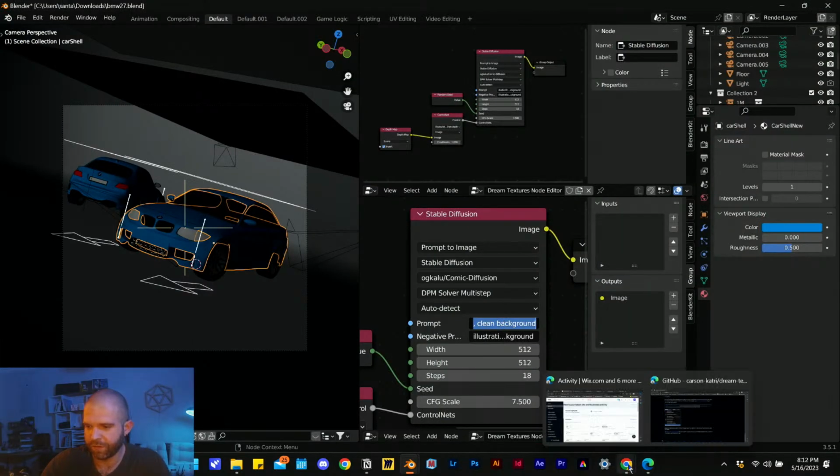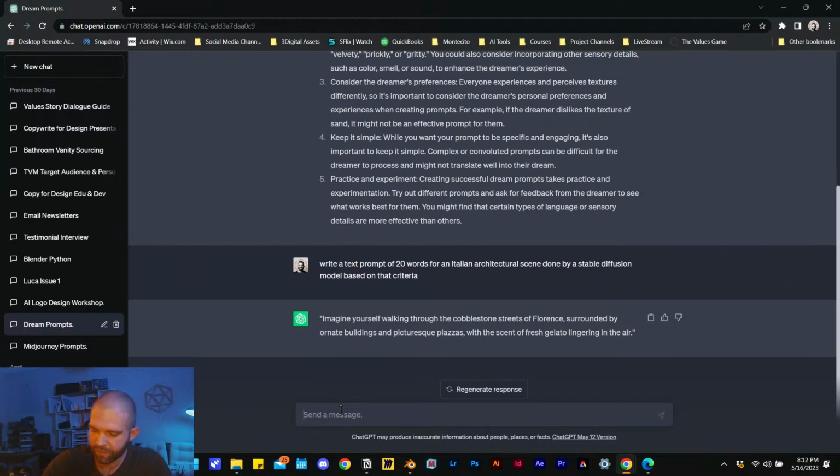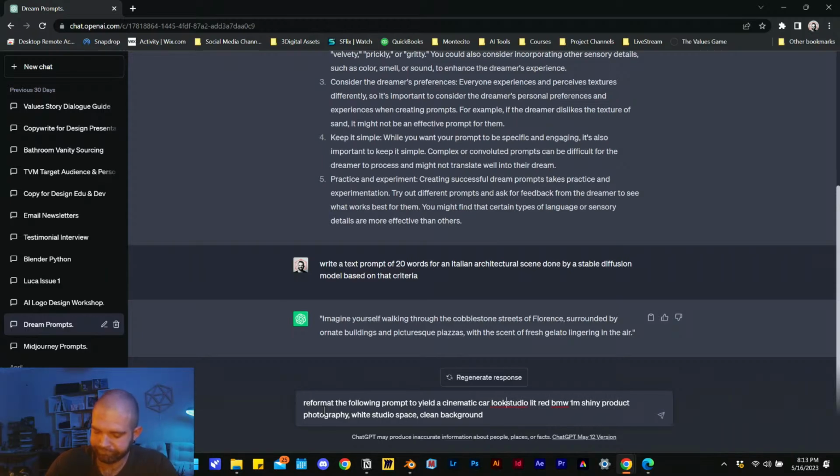Control A, Control C, paste that into ChatGPT, and tell it to reformat the following prompt to yield a cinematic car look, optimized for consistency in Stable Diffusion.